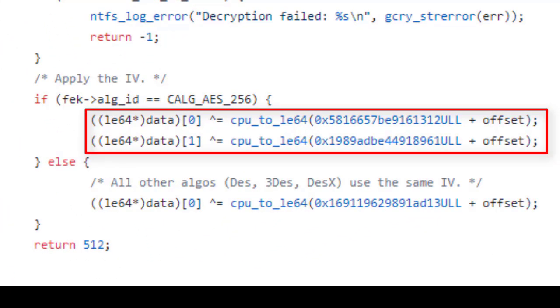What this source code is trying to tell you is essentially this. The initialization vector for AES has two parts. Both parts use a hard-coded value to which you add the relative sector offset of the encrypted data. You know that EFS encrypts data in 512 byte blocks. So for the first block, the relative sector offset will be 0. For the second block, it will be 512. For the third block, it will be 1024 and so on, each incrementing by 512. And the IV is obtained by appending the parts 1 and 2.